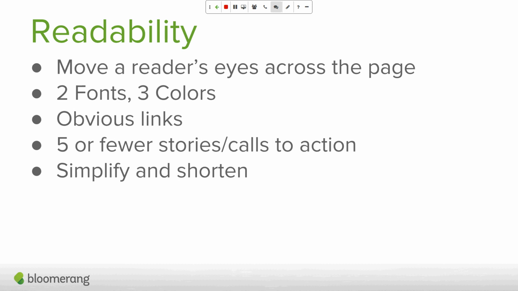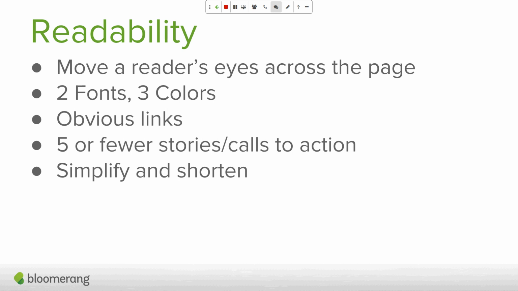In that email, you're also going to want to limit your stories and calls to action to about 5 or less, and keep the text for those to a relative minimum. The purpose of e-newsletters is no longer to provide a lot of news, but rather to regularly remind your supporters that your nonprofit is doing good work and to inspire them to get involved. So you want to focus on about 1 to 5 stories or calls to action, and again keep that text to a relative minimum.